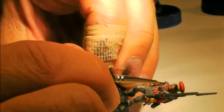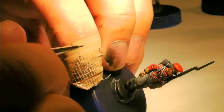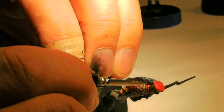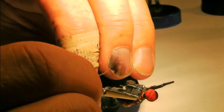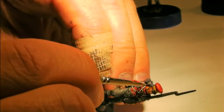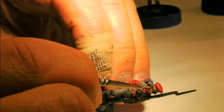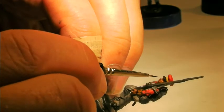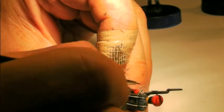The cap peak there. I never leave the undercoat as the final colour. Now, you don't have to, but I'm going to paint the hair black before I paint it the final colour. I don't really like either painting of a flesh tone or whatever is there. I'd rather paint over the black, give it a bit more definition.